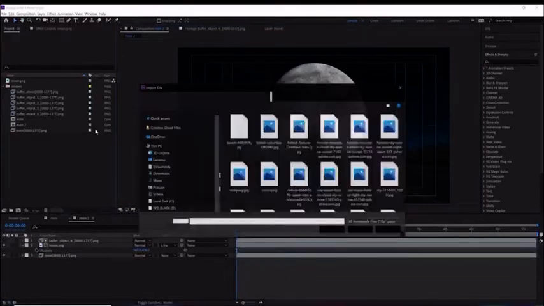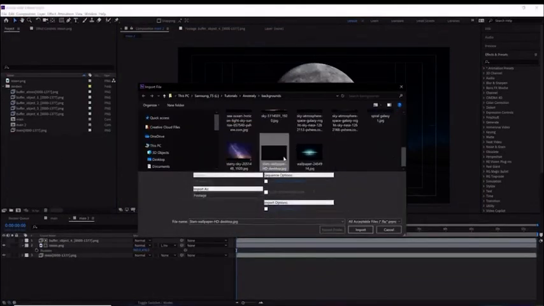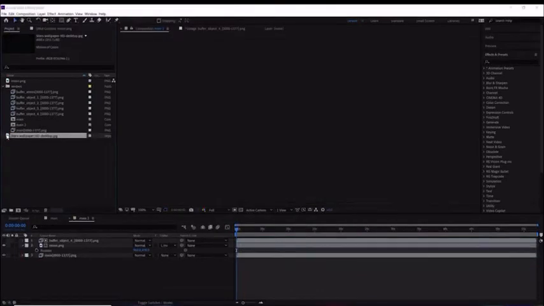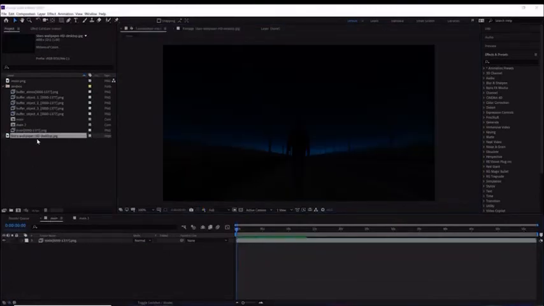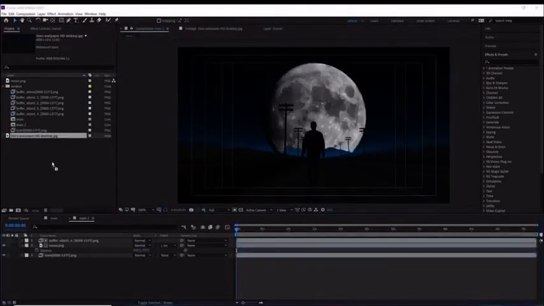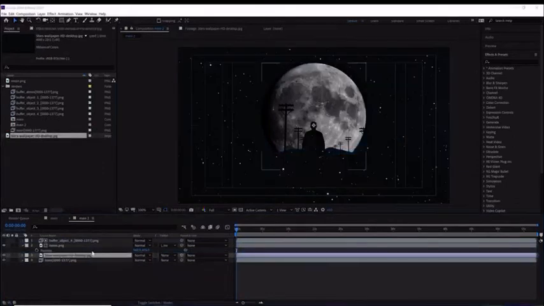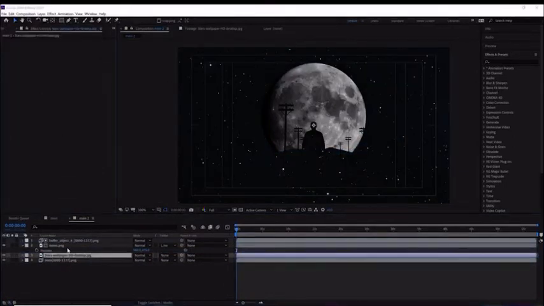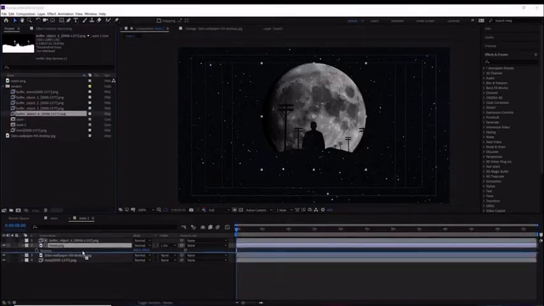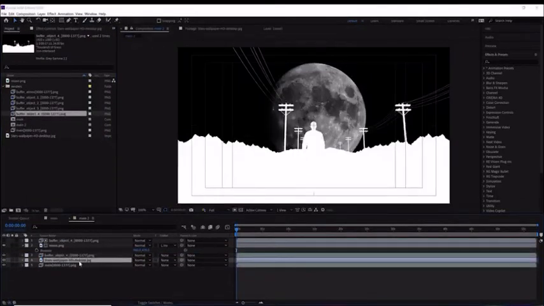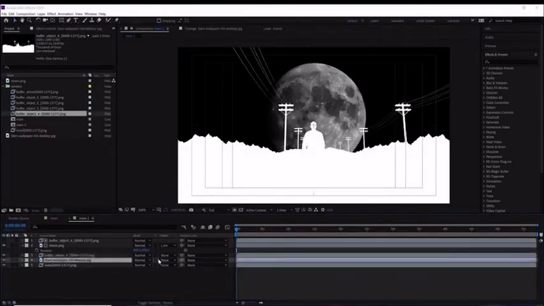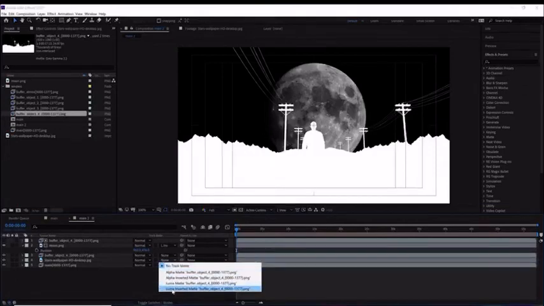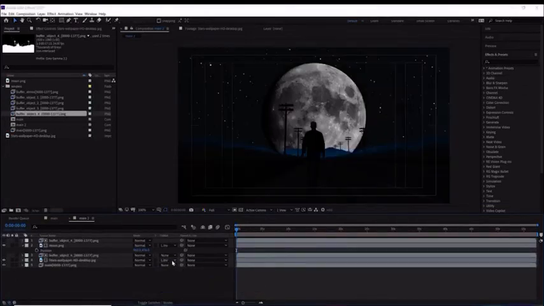Let's go ahead and bring in another image. This time it's this star field, which if I double click to preview, it's just this. So this is going to be behind our moon. So if we also place this above the main sequence, and let's use the same object buffer to only have the stars where the sky is. So if we place the buffer above the sky or the stars layer, we can use the same track matte mode. So Luma Inverted. So once again, that blends behind there.